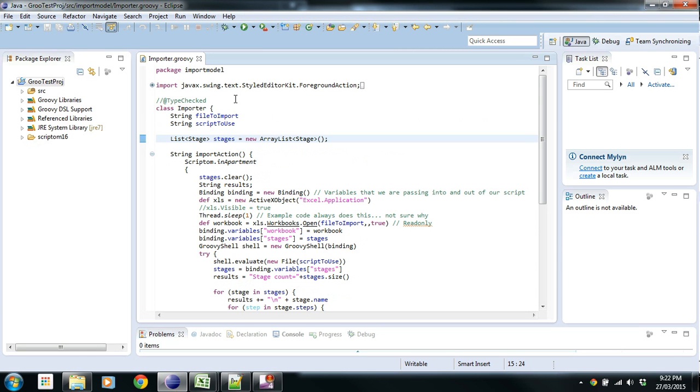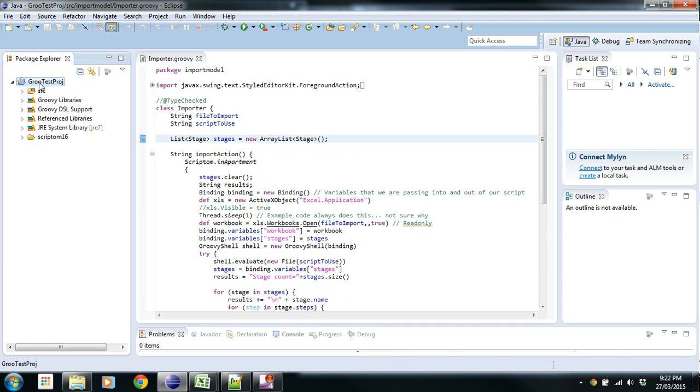So in this case, I have a sample application that's written in Groovy. Now, I could have actually written this in Java, and I could have just added the Groovy library. But to be honest, I'm just doing a little example today. So it was actually quicker to write this code in Groovy than it is in Java.